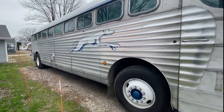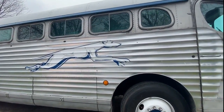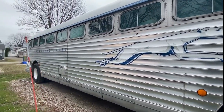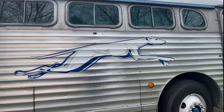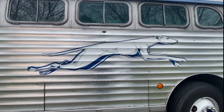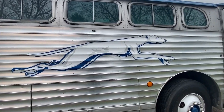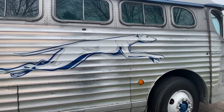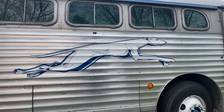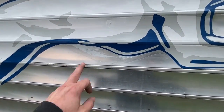One of my hobbies is vinyl graphics, so I copied these dogs from an old original sign that should have been on the side of this bus and got them up there — they turned out pretty good. One of the original owners had originally painted that dog on there, and that was brutal to get off. It turns out they sanded the whole area down to prep it, and that paint just stuck. The proportions weren't quite right and you can see there's a little overlap here.